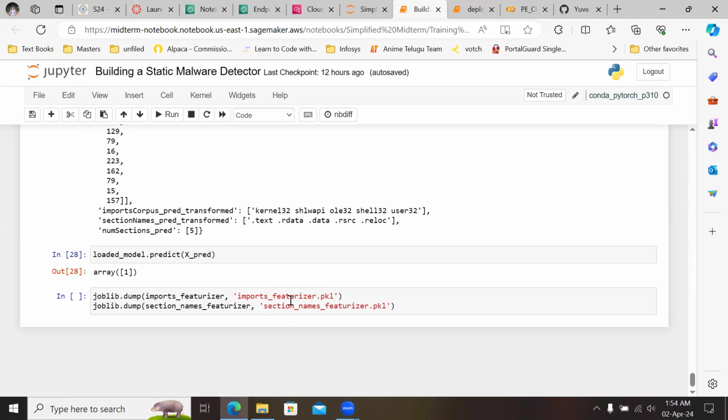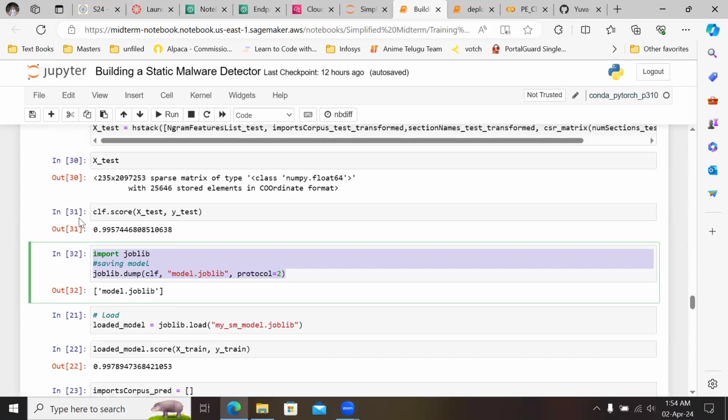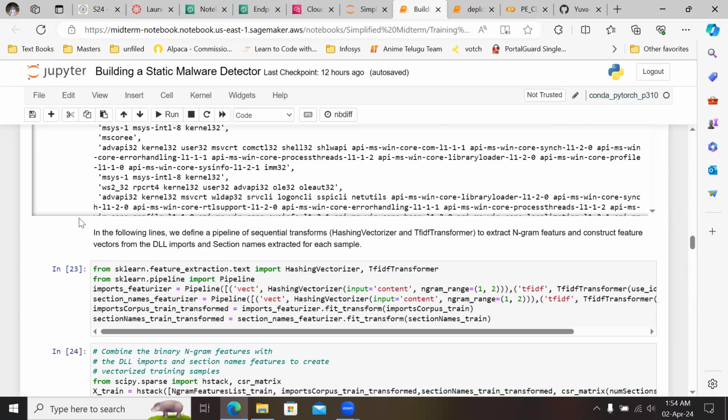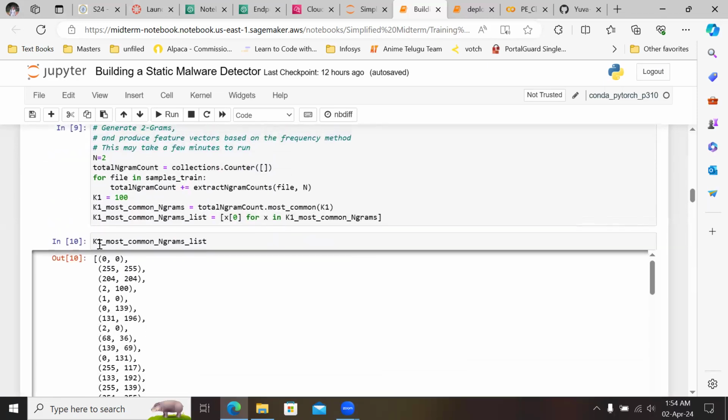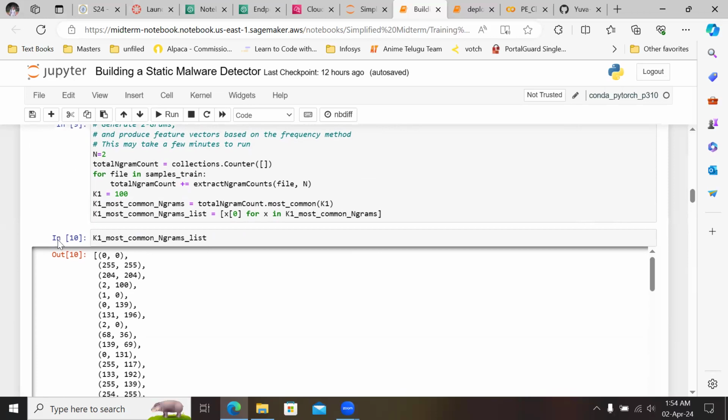So we are saving these models too. And one more data we are going to use further is this K1 most common ngrams list. We are going to use this in the client file. We'll see how we are using this data later.